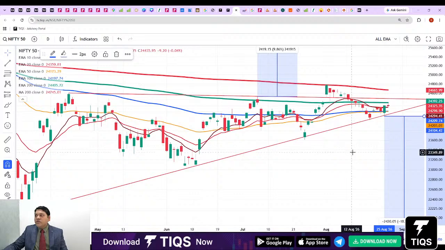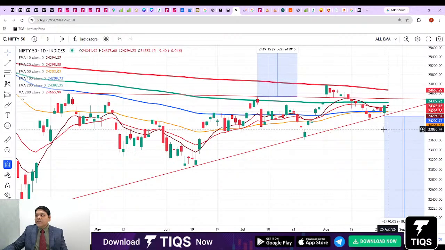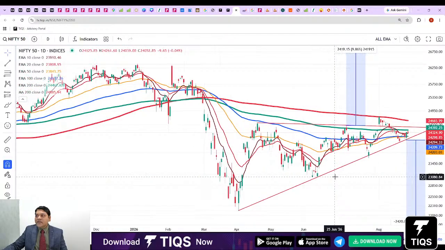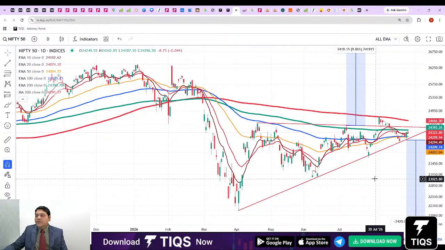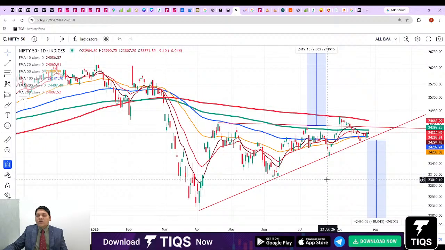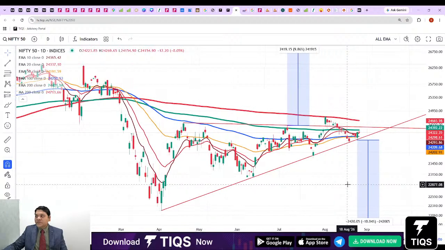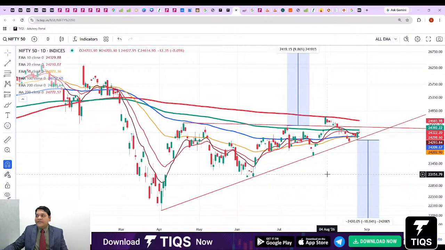So we have to be very cautious in the market. This exactly means if we are breaking yesterday's low of 24,115, then there is a deeper correction going to happen if it is going to achieve this height. So this is just a projection. It will come or not, the market is supreme. The market will tell. But yes, we have to be very cautious right now in the market because of the technical setup.